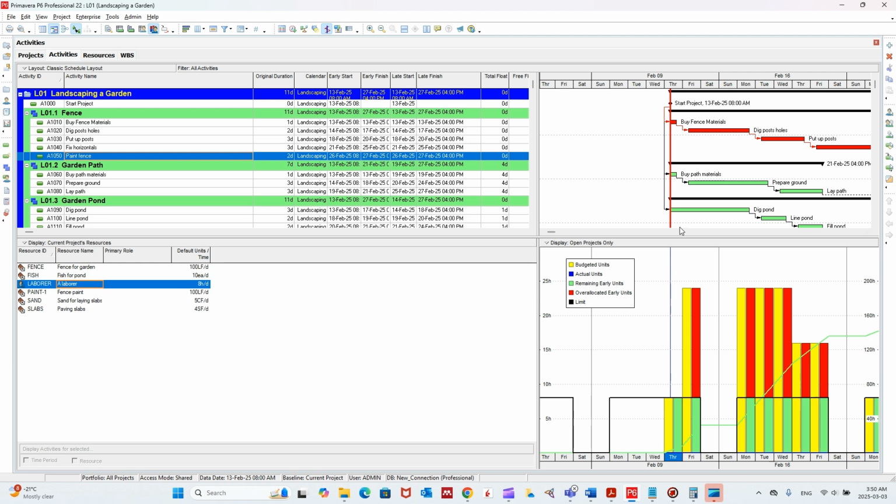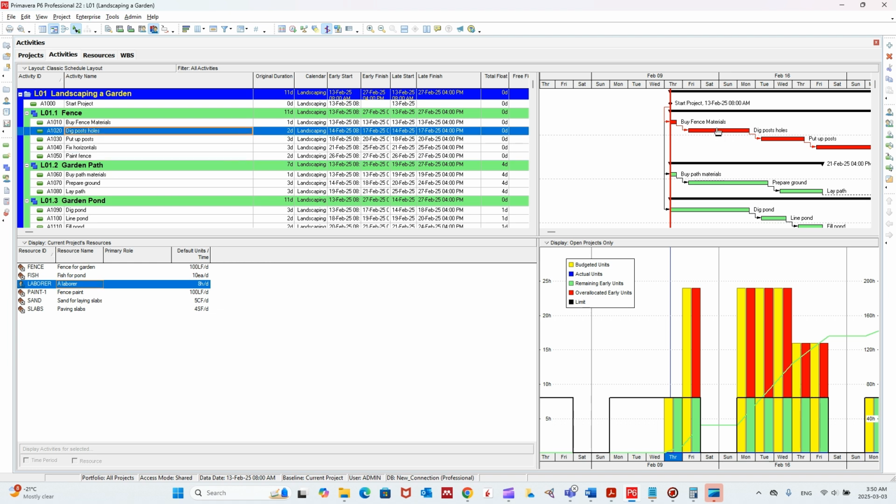and in the days that we have this same resource, the labor, assigned to two activities, for example, when you go here, you're going to find out that on Friday, it's assigned to this one and this one and that one. So it will be 8 times 3, it will be 24. 24 hours are needed here, and the maximum we have is only one labor, which is 8 hours. So we have over allocation here.